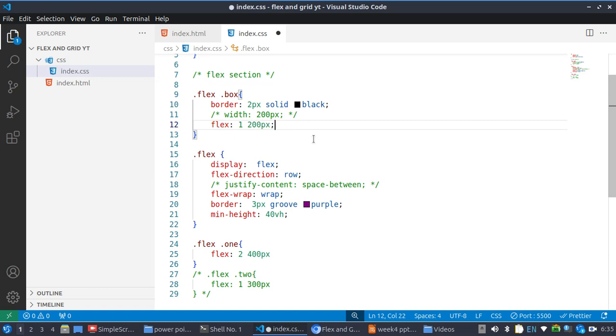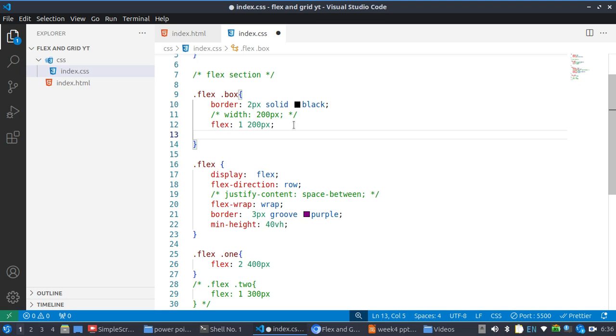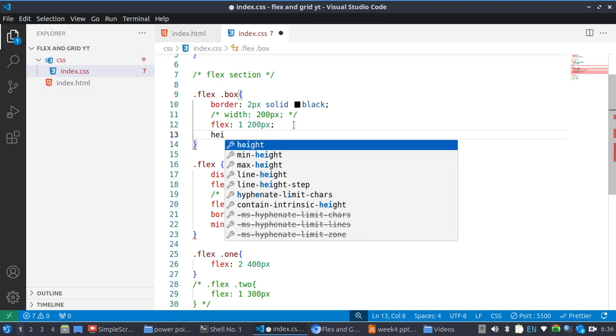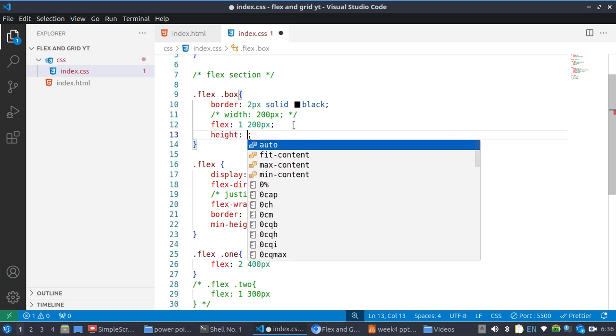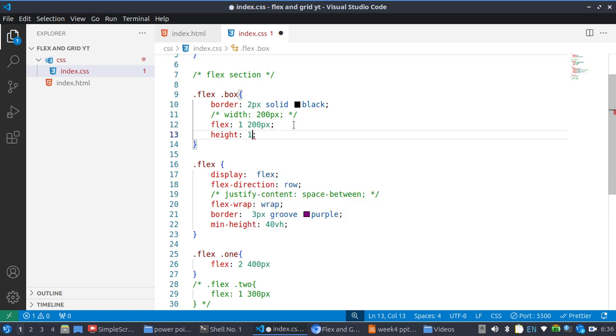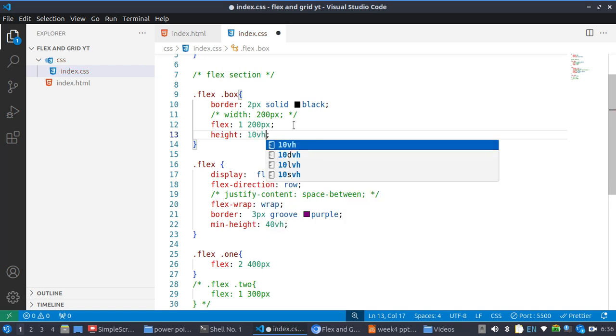Okay, so let's continue. I have a height now. Then let me try something. Height. Let me say 10vh for each of the boxes, so let's see.